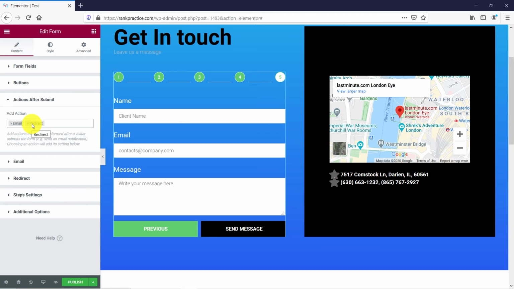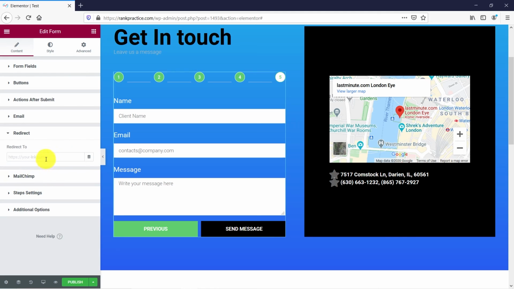Now, from that thank you page, you're going to be able to include that thank you page as a goal on your Google Analytics. So you'll be able to track everything from the forms this way. So click redirect, and you should have some sort of email marketing campaign. Now, if you do, you could choose your email marketer right here. I'm just going to choose Mailchimp for this example. And you'll see the options for your email address, redirect, and Mailchimp will show up right here. Now, your redirect will give you the option to select your page. I'm just going to choose the thank you page. Okay. So when you save this and you publish your form, when they complete this form and send, it's going to take them to your thank you page, and it's going to count that as a goal completion. So you can track all your conversions through your analytics. It makes it really easy for you.